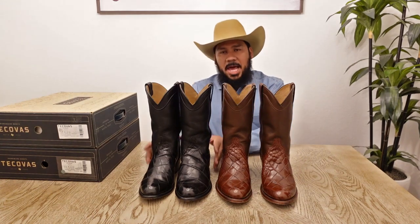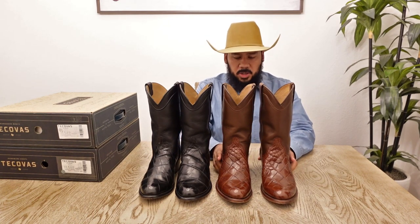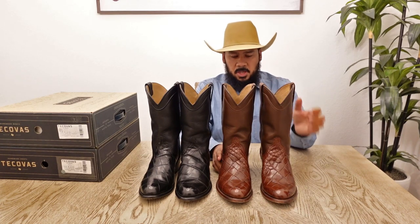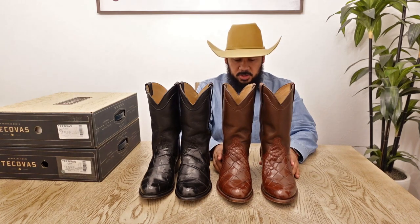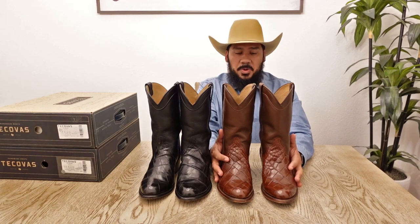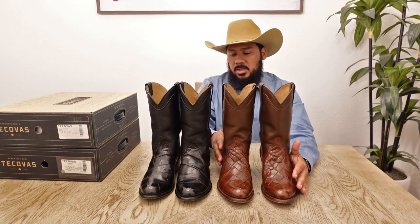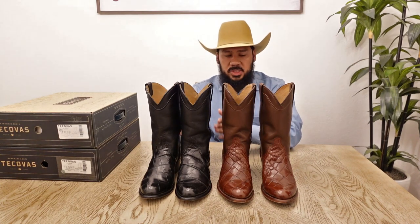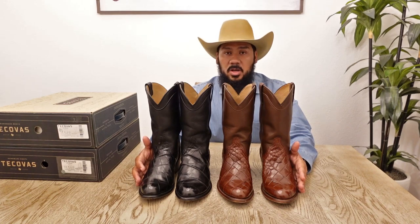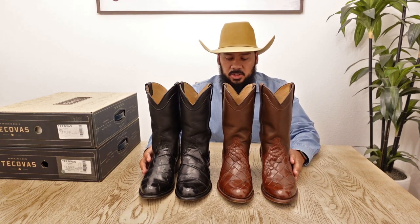Even though black boots look great with anything as well, I just felt like the walnut ones were just a touch more versatile. So that's why I went ahead and bought those first. And then after I bought these, I really liked the way that the scale pattern looked on them. So I went ahead and looked for boots that look real similar. If you look at both of these pairs of boots, they both look real similar in the scale pattern. This is something that I made sure that I wanted.